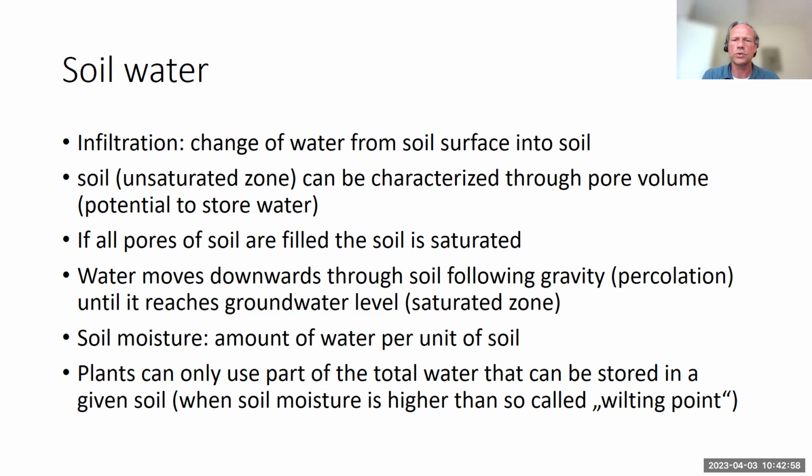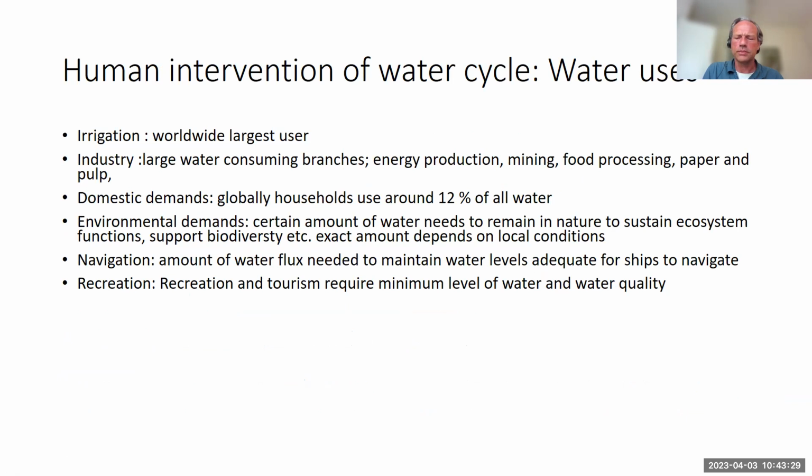And then you are reaching the saturated zone. So you can have saturated soil, that is the soil is saturated, but the actual saturated zone, that is what we refer to as the permanently saturated zone, no? That is the groundwater, which is way below the soil. So these are sometimes terms that could lead to some confusion. Yeah, and wilting point, etc. You probably know if you're working in anything related to water.